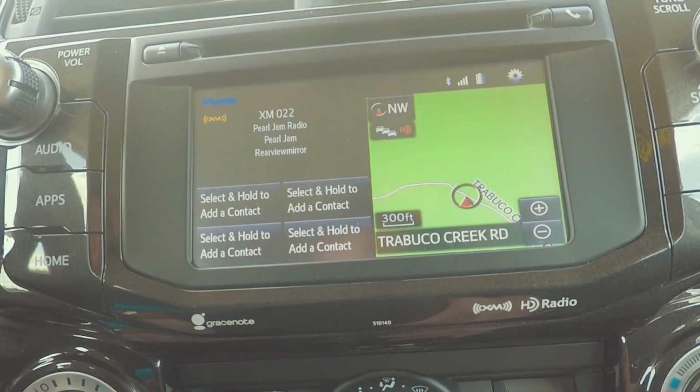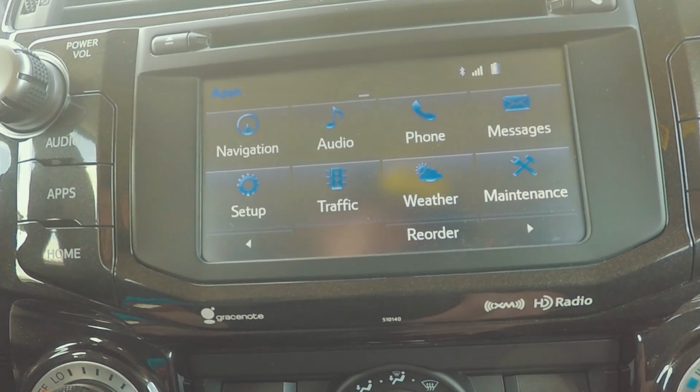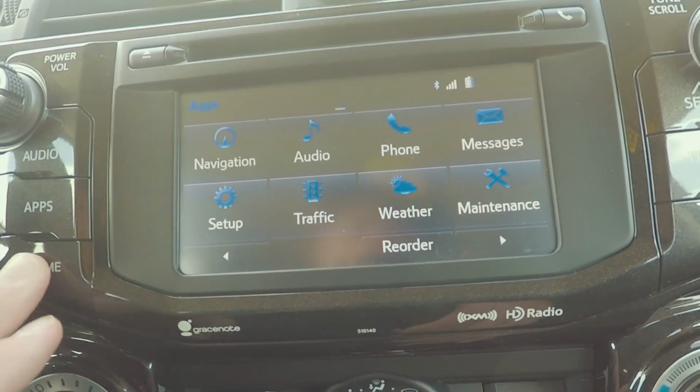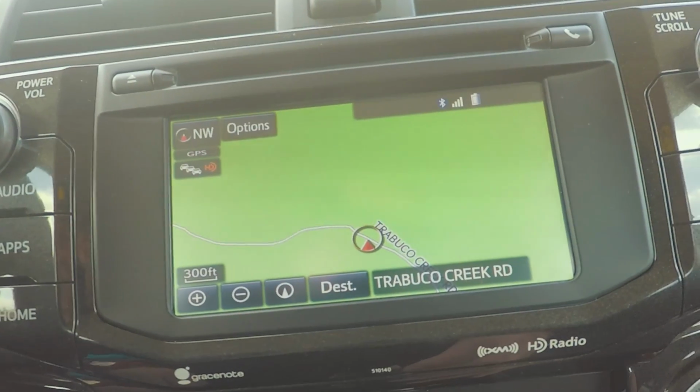Now, the Jeep does have an advantage where its infotainment system is much better. This is an area where the 4Runner lets me down and lets you know that it is a dated vehicle. This one hasn't been around for 34 years, but the 4Runner has been around for 34 years, and it's only evolved slightly. This center screen looks like a child's toy. It really needs to be updated. The screen is tiny. For a $45,000 vehicle, you deserve better right here.